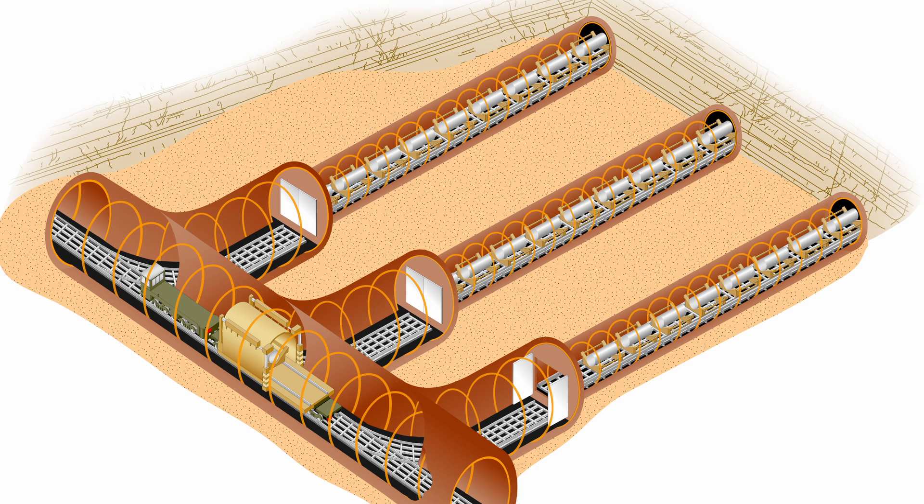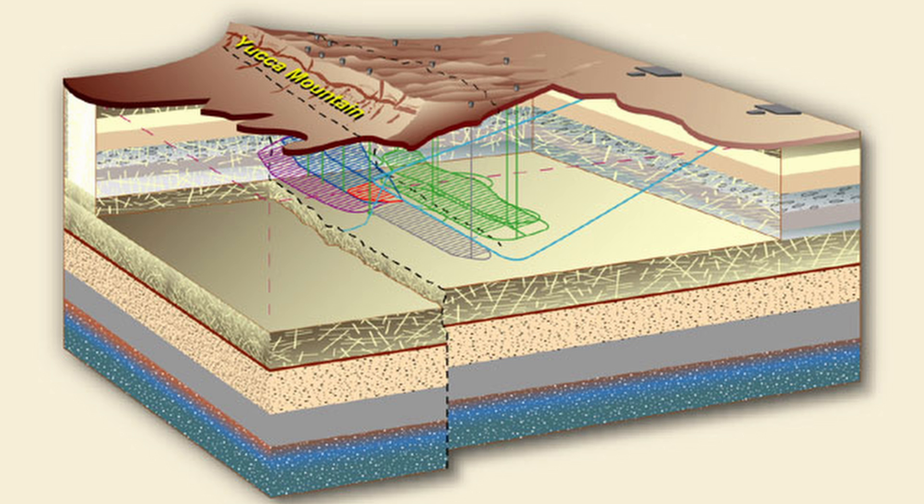So what can we learn from this unusual place? It gives us a natural analog to study the migration of fission products in the ground over an extremely long period of time, allowing us to study geological fuel storage ideas. One of the most commonly studied ideas for long-term spent fuel storage is deep geologic burial. Even though these storage sites are carefully designed, they need to last for thousands of years, and understanding how spent uranium from Oklo moved through local geology over hundreds of millions of years provides a very interesting perspective. This is also a good example of how we continue to learn about the Earth as we improve our scientific knowledge — if this had been found 200 years ago, we would have had no idea what happened here.